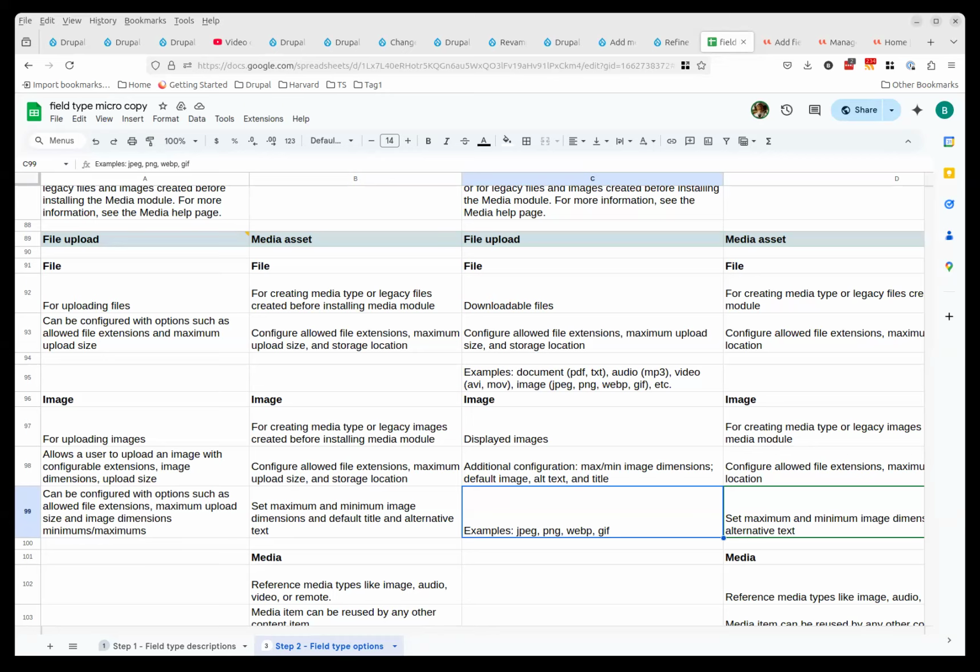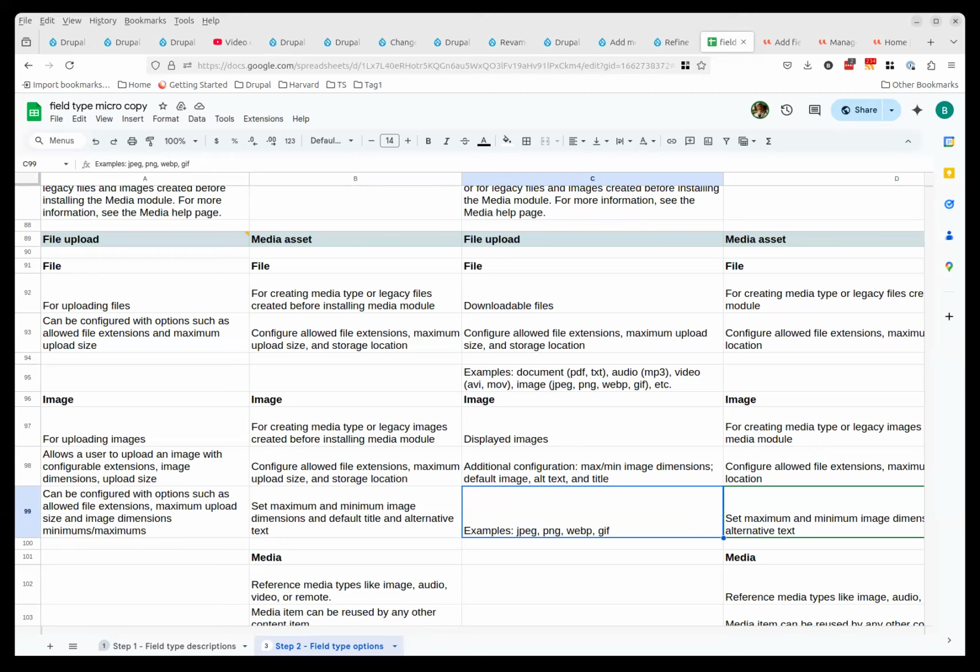I'm pretty sure that there are obscure image types that you could use, and I also think you can allow any file type you want here. Okay, then that's confusing to me, but cool.